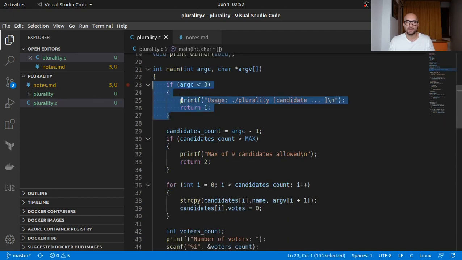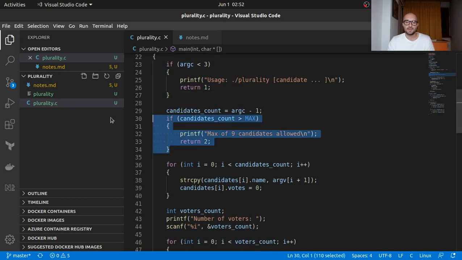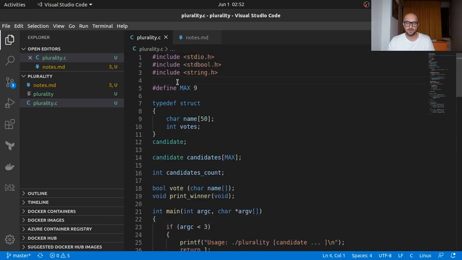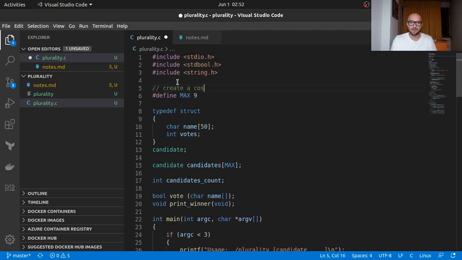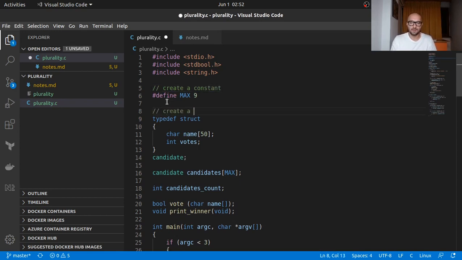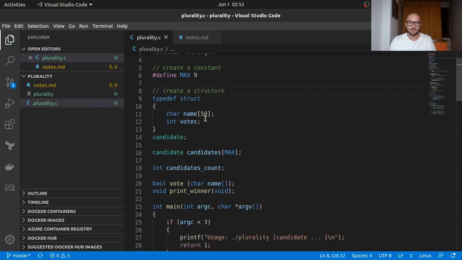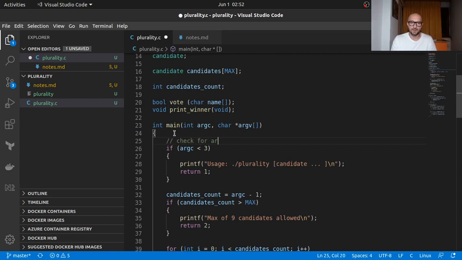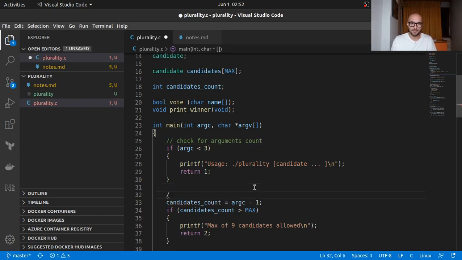So here we're checking for the argument count to be more than 3, here for at least 3. Here we're checking for the maximum number of candidates. So I'm going to comment these: create a constant, create a structure, here check for the count, here check for max candidates.